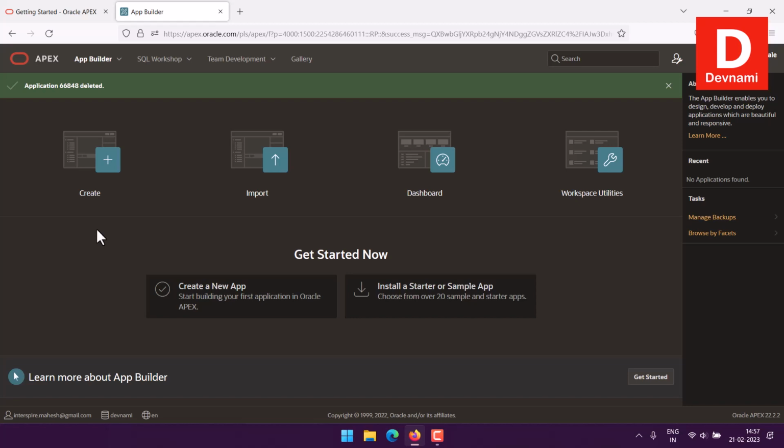So once you get the Oracle Apex workspace, you will be able to do all of these things along with the type of data you wish to import. So as you can see, when you create an app, you will be able to upload JSON data, CSV data, Excel data, and also XML data. So these are some of the things that you can do with the import option in case of Oracle Apex.